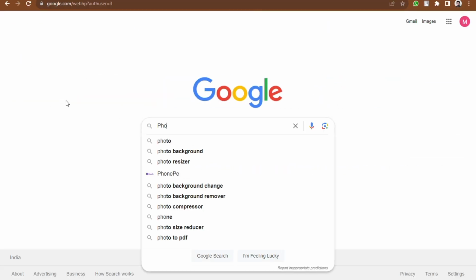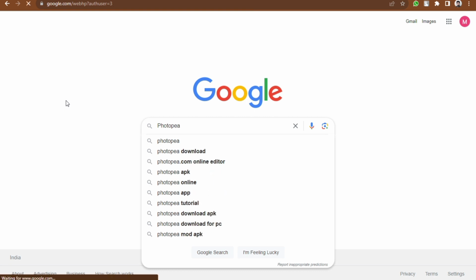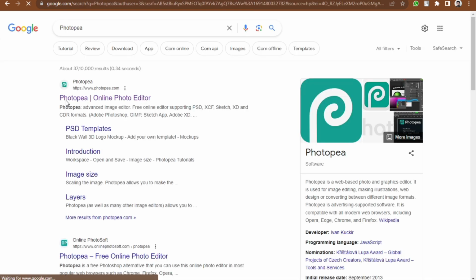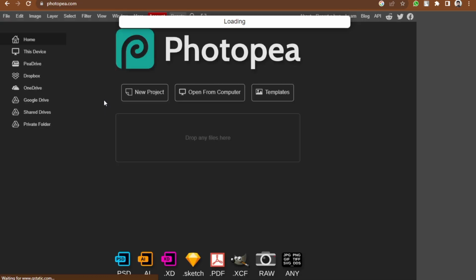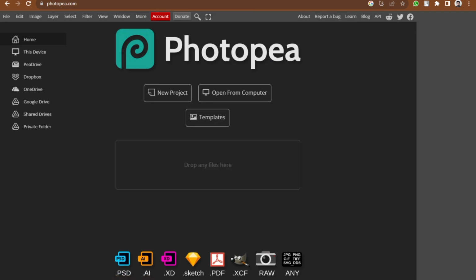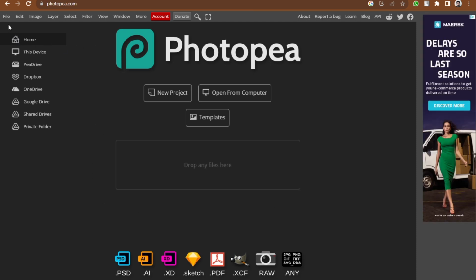First, go to the computer browser and search Photopea online photo editor. Click here, and this is browser-based software like Photoshop, with all the features like File, Edit, Image, Layer, View, Window.